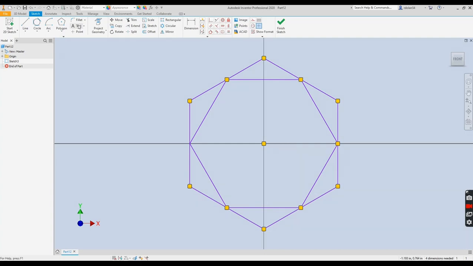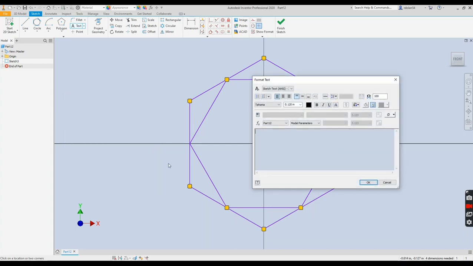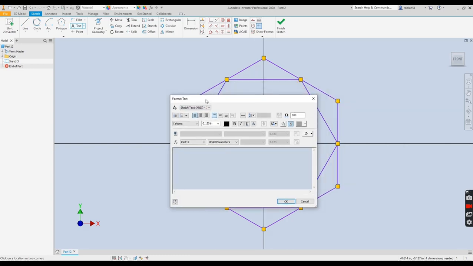Now I'm going to look at text. Okay, if you click on text, you can either pick a spot or you can pick an area that you want to put it in. Okay, you'll see here that we have a way to format the text. We have things like bullets, and we have numbering. We have left justification, center, right, top justification, middle, bottom. Okay, we have sizes. Here's our fonts that we can do. Here is our size. This is 0.125. Here is our color, bold. Okay, italics, underline, strike through.